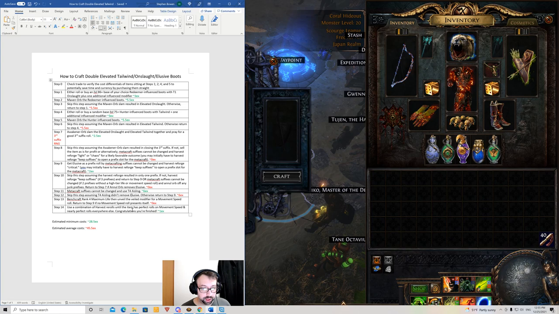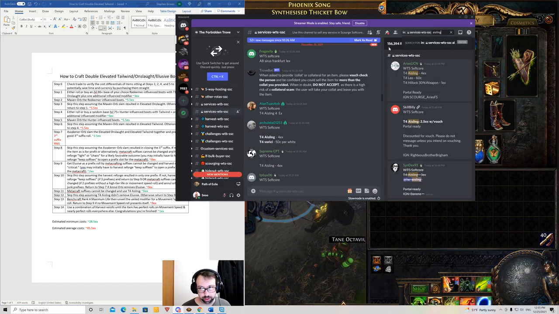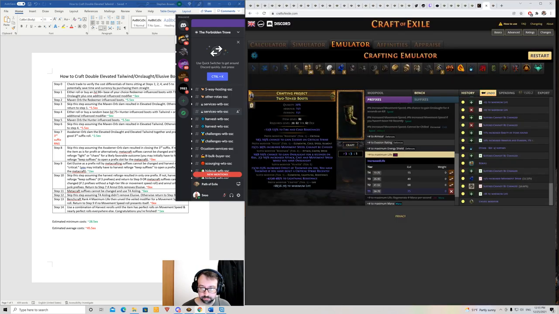Use a combination of harvest rerolls until the item has perfect rolls on at least a movement speed. You at least want 30% movement speed. In this case, it shows 25%, but you want to at least have 30%. You want to probably have at least 20% on Tailwind effect, and I prefer to have at least 10 on the increased attack, cast, and movement speed. I think that one's pretty important to have perfect, as well as 10 on the Elusive.